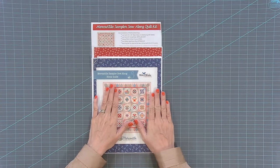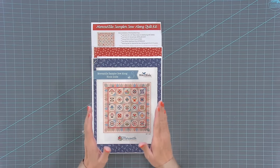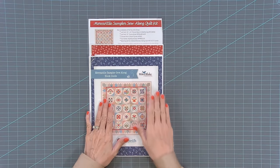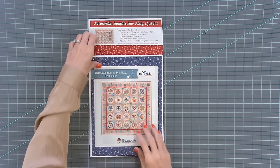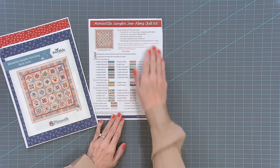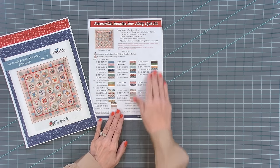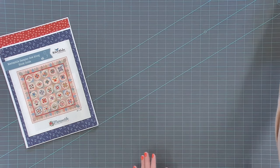So we have the quilt kit. It's called Mercantile Sampler Quilt Along. And the quilt kit has the sew guide. But for the pattern, you actually need to go to Lori Holt's blog, which is beinmybonnet.blogspot.com. Now, this is the sheet that comes with your quilt kit. So if you buy your quilt kit from Fat Quarter Shop, this is going to be on there. Nova did this for us.